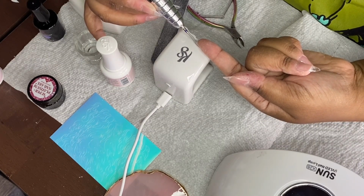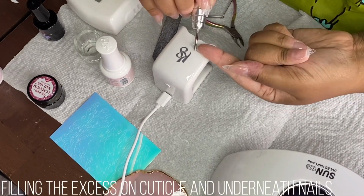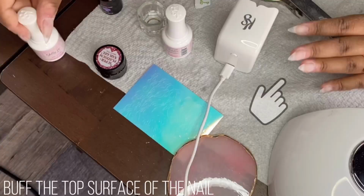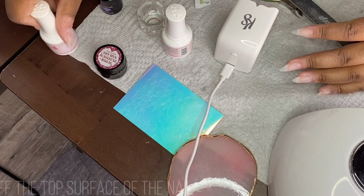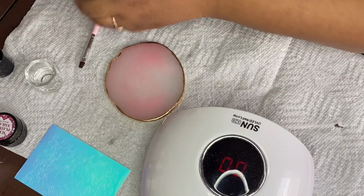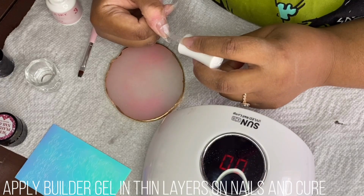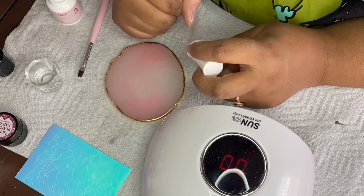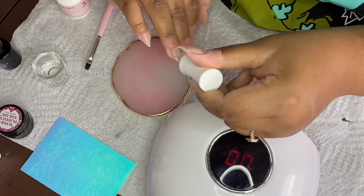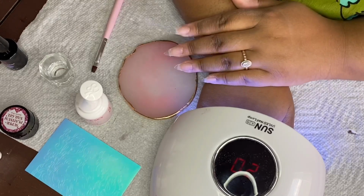So now I kind of go underneath the nail, which is kind of essential because this is my first time really doing these type of nails, and if you pile on the gel a little bit too much, then it's going to overflow. So I was just doing that. And I buffed the nails, as you saw there. I just kind of buffed them at the top. And I'm applying the builder gel. You can apply the builder gel by itself. I just also went overboard and still did the first and second step and then the builder gel. And I just cured it.